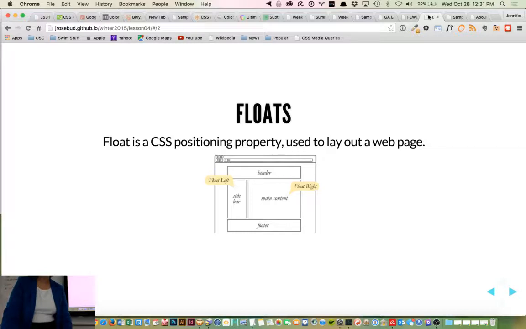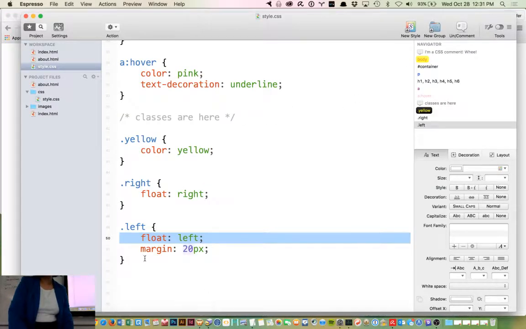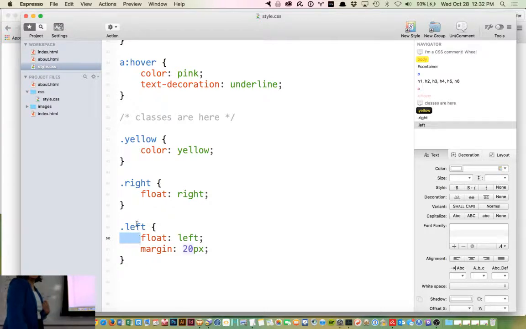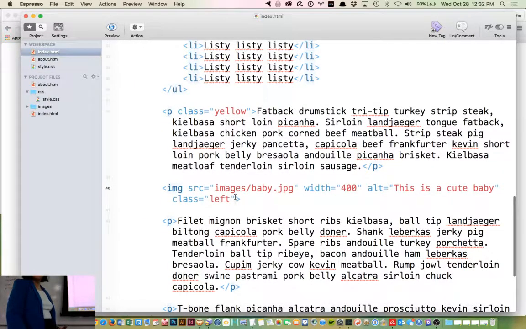Could you go to the class part again that you put for the... Oh, sure. So in my CSS, I had a class called left. And I gave it these properties, float left, and I want a margin of 20 pixels all around. And in the HTML, all I did was I applied this class of left to the image itself, because I want the image to sit on the left side of the page. Do you have to do that for each image? Only the images that I want that particular thing to happen to.